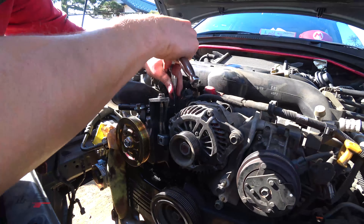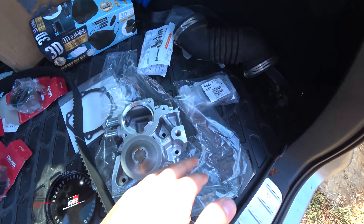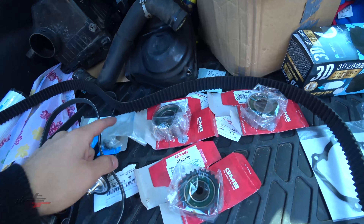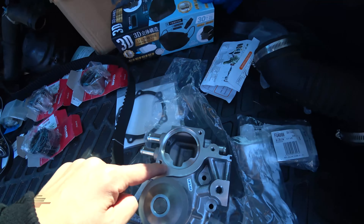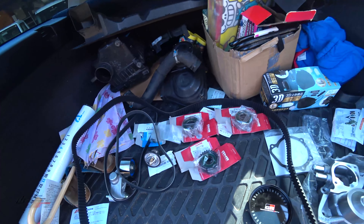This is all what we're going to need for the timing belt. We need the auto tensioner. We have the thermostat OEM — always get OEM. I grabbed the grommet, the O-ring for there. We have our idlers: two of the same, one small and one sprocket. Then we have the actual belt — it's good to mark the belt so you can see it. Water pump, some seals and a gasket for the water pump. And then we need this expensive $80 kit made in Taiwan, which we need to utilize to put the accessory belts on once we put the timing belt on. So we're going to crack away at this slowly but surely.